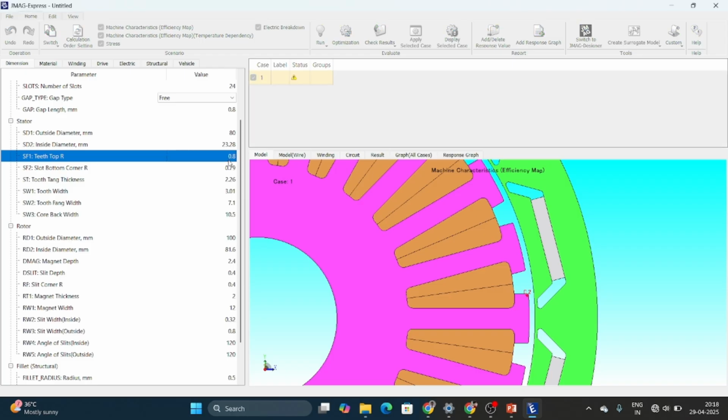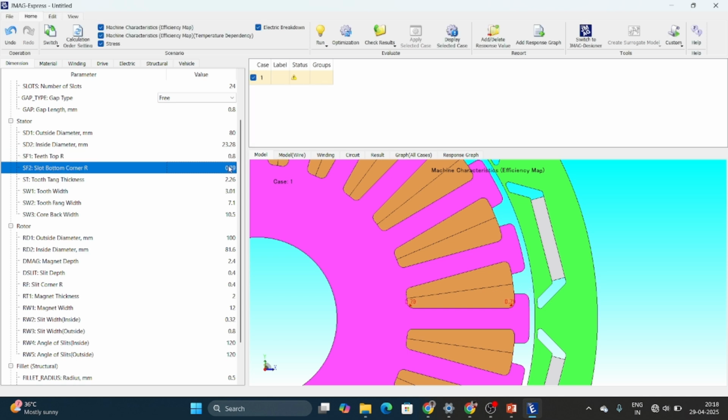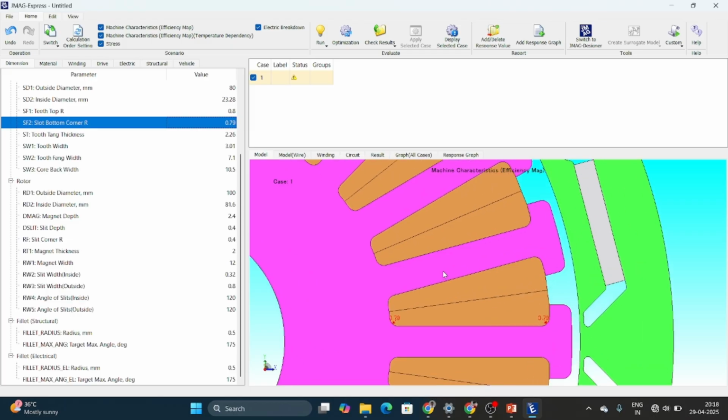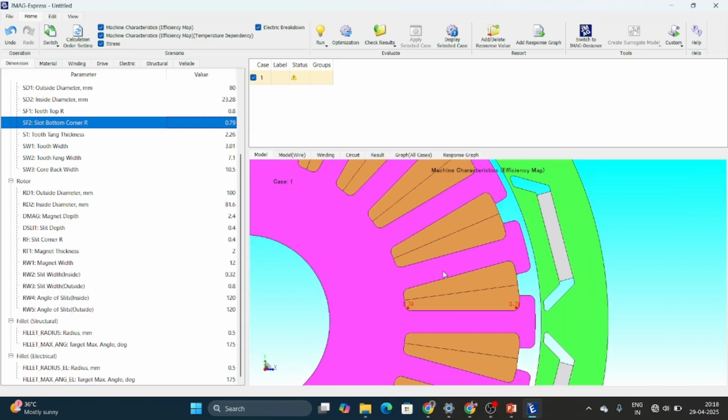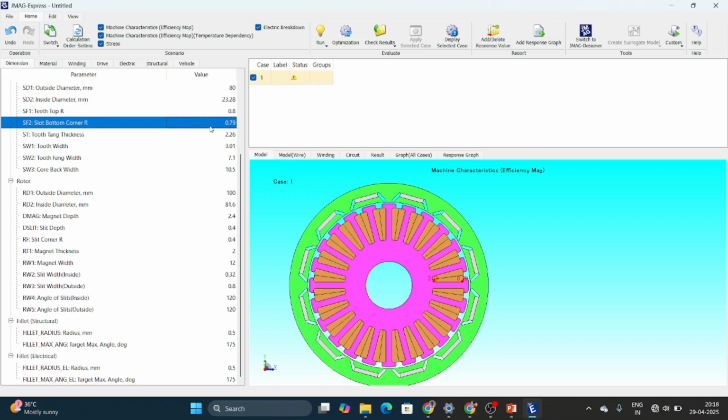If you change this tooth tip, the flux fringing will be higher, and the flux leakage will be higher. So if you vary this tooth tip, you will have different magnitudes of change in the magnetic flux. Okay, so let me see what will happen if I change it to 0.75. These are the general parameters of my dimension. Now I have given all the dimensional and diameter parameters.